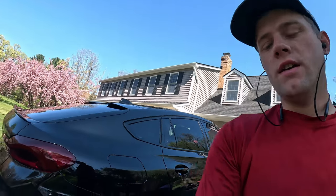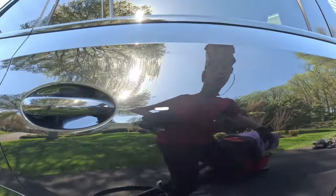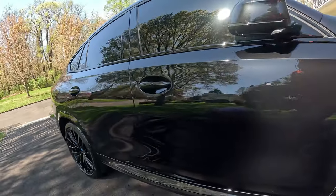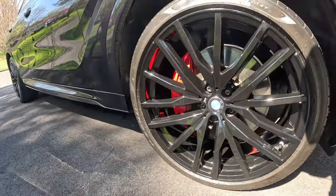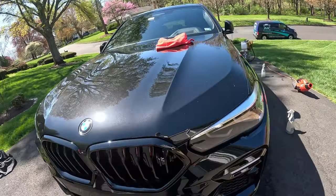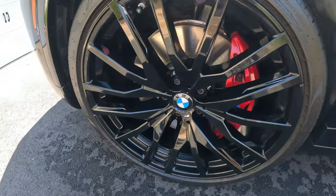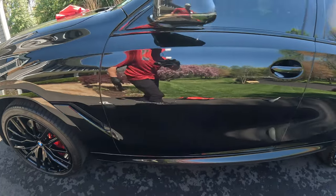Alright, so I'm finishing up. I'm gonna show you the outside, the inside again. So the outside came out pretty good. Wheels look really good. A lot of gloss back in that black paint. I gotta wipe off so much pollen here today. But it's looking good. Wheels again. So good.